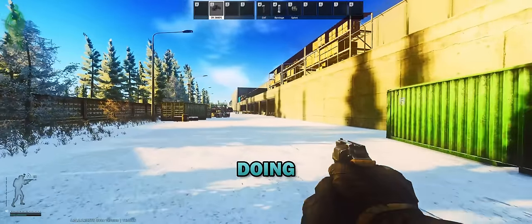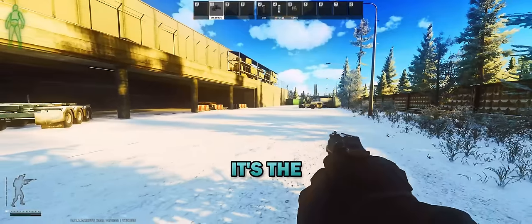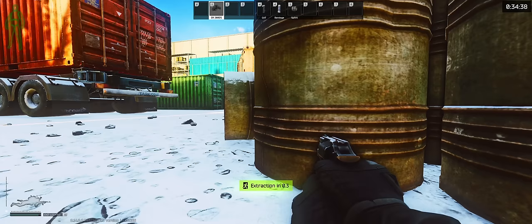Hey, mate. How you doing? Hello. It's the second time he ran to it and just ran away. I wonder what he's doing. Quick raid. That was dumb.